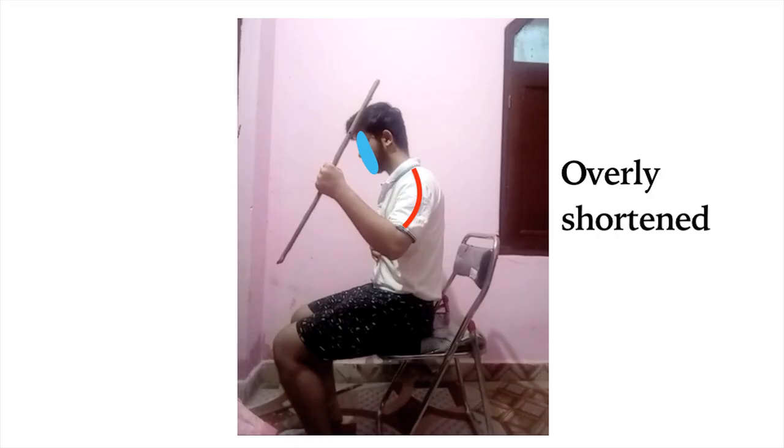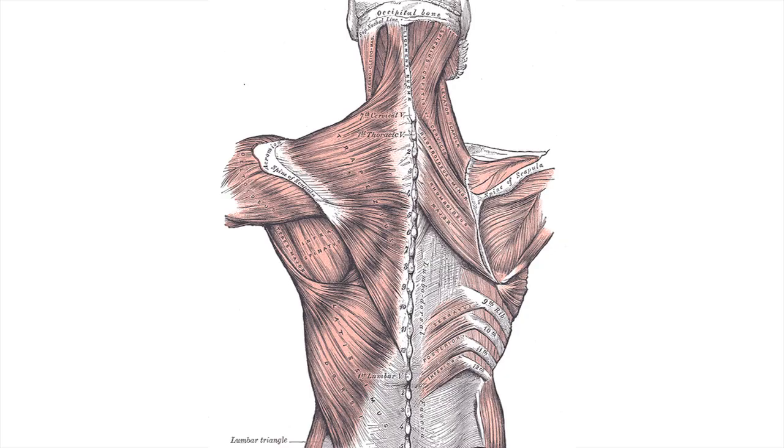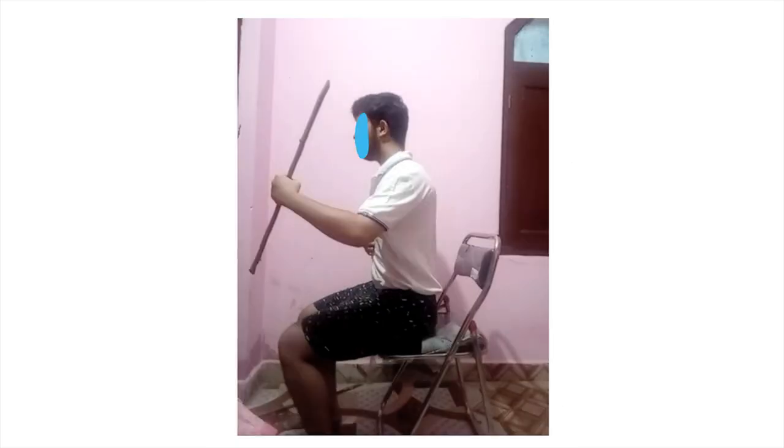The muscles of his upper back and upper arm could be made much longer than they are here, as we can see in the second image. In the starting image, the position felt totally normal to him. That was his baseline conception of what holding a stick meant.